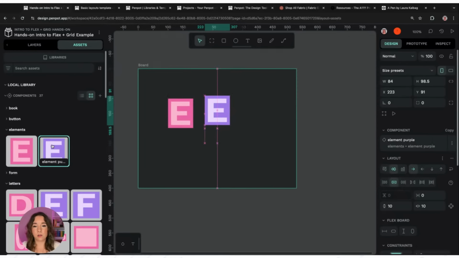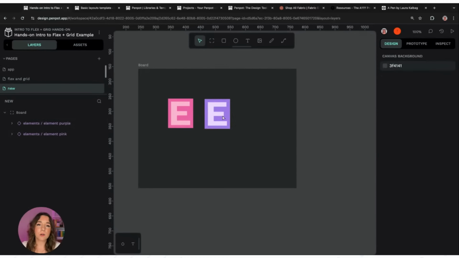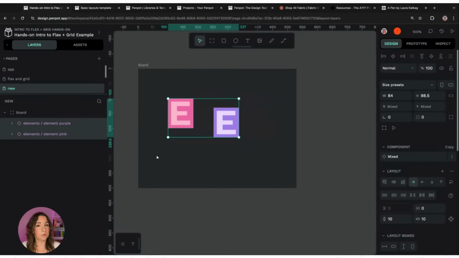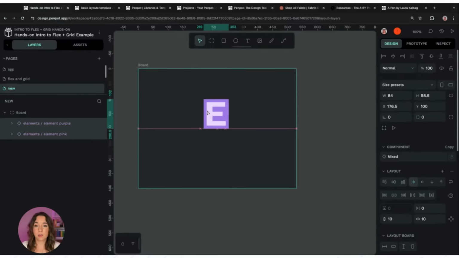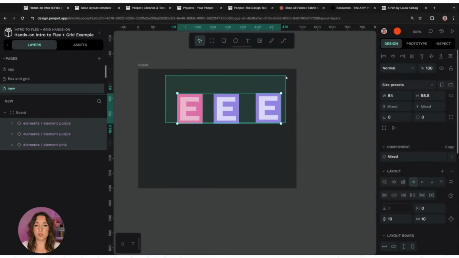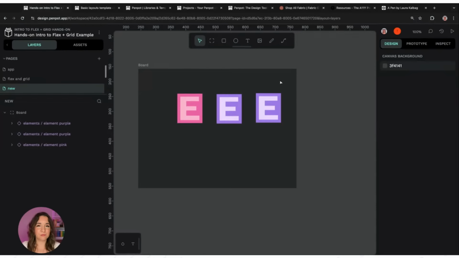If you have another object as well, you might want to align those objects to each other. Because Penpot helps me snap things into alignment, you can do that by dragging things around. You can select both of your items and choose to align them using the alignment tools up here. So this is in the design panel. I can say align top. I can align them centrally to each other. If I have another one, maybe I want to ensure that they are spaced evenly. So these are things that you can do with alignment.